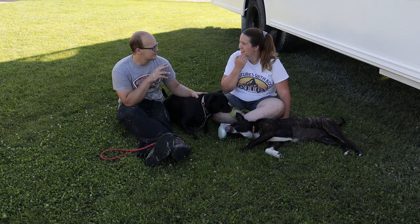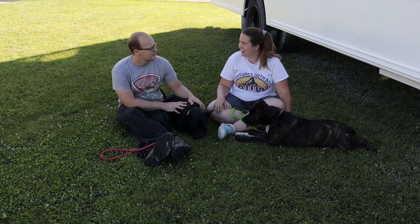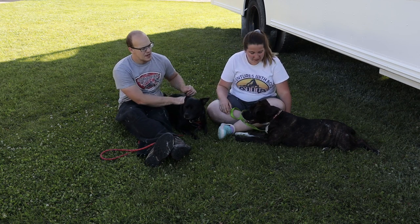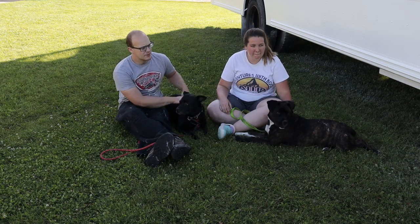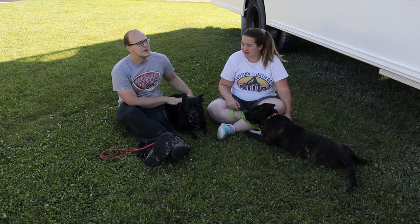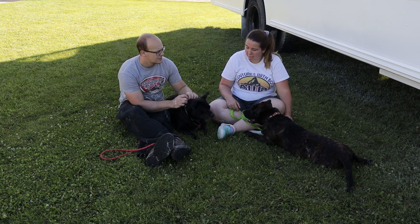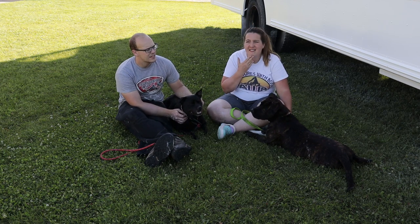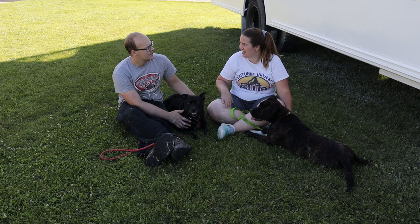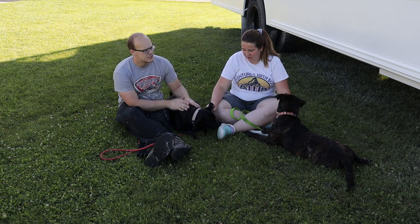We are going to be adding color to our bus. Right now it's just white and it's really bright and hard to look at, so it definitely needs color. I don't know how people keep their bus all white. We'll be having some color coming soon, but that's a bit down the road. I'd like to get the door painted before we put it back on — it's easier, so we could probably get that painted in the next couple of days and then put the door back on. We're probably going to spray bomb the colors, tape off some shapes, then spray and go from there.